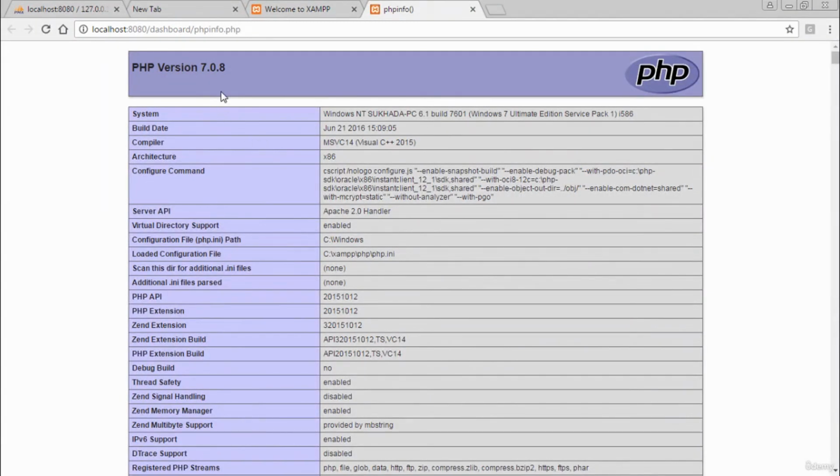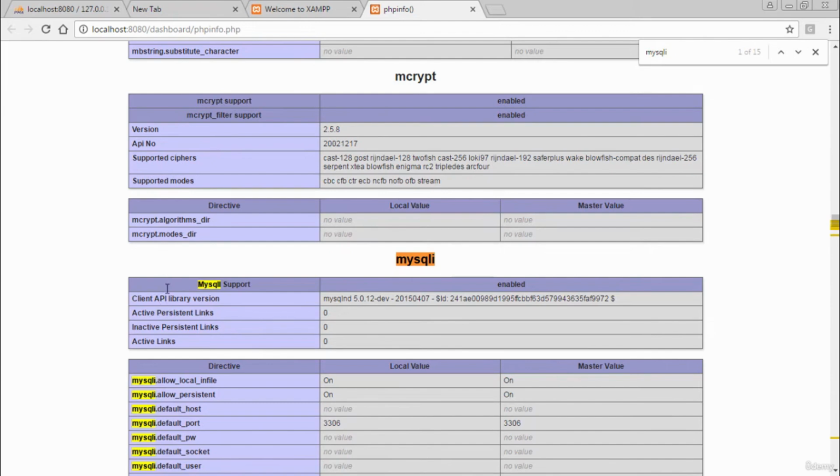The PHP version is 7, and down the line if you search for MySQLi, it will show you the presence of the MySQLi API, which means that MySQLi API functions will be executable on this.